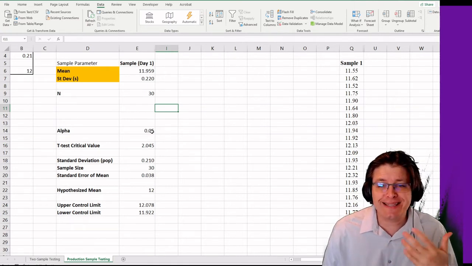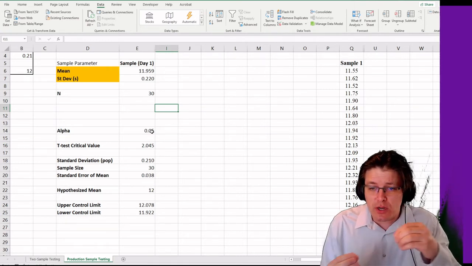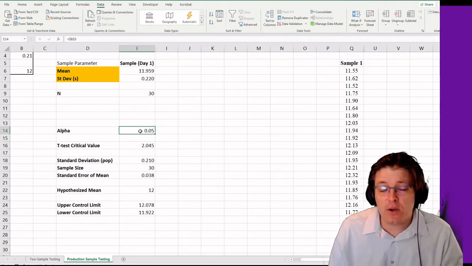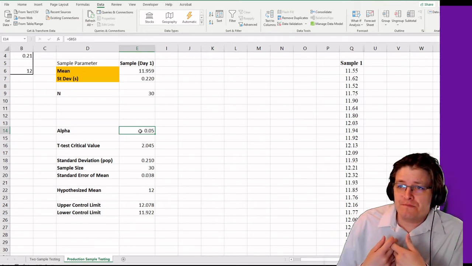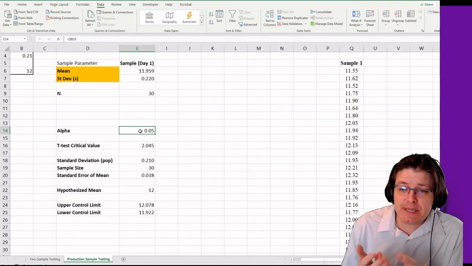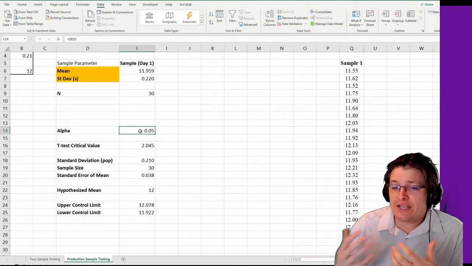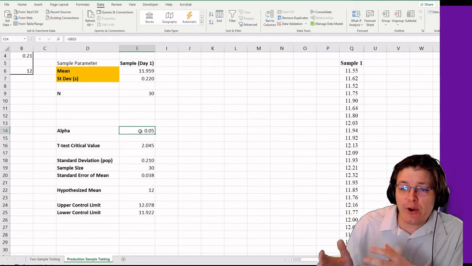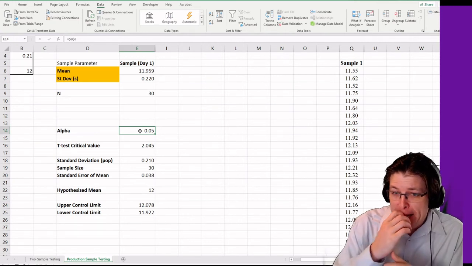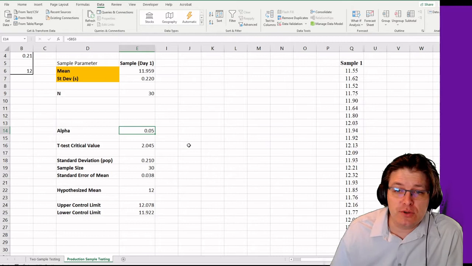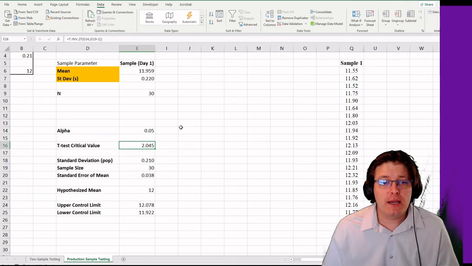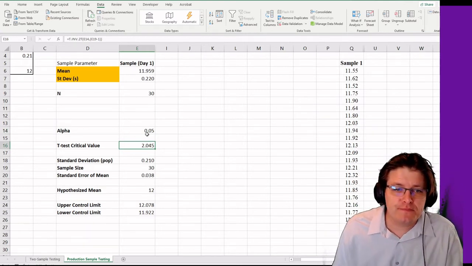Let's calculate those control limits, or critical values, that we're concerned about for whether the mean is within. Having taken a statistics course, you can grasp these concepts, but you may be working with people down the road that don't have a statistics background. So how can you set up the process so they don't have to calculate t-values? You can do this in advance for them. We need to find that t critical value.